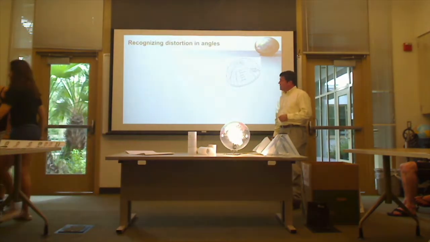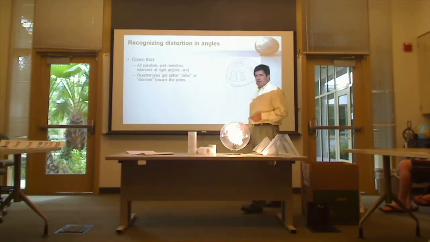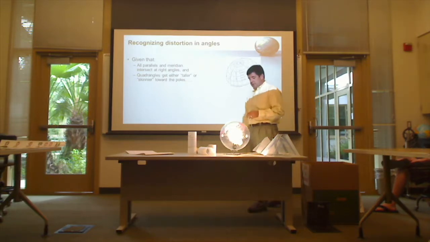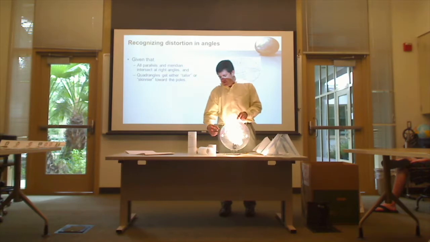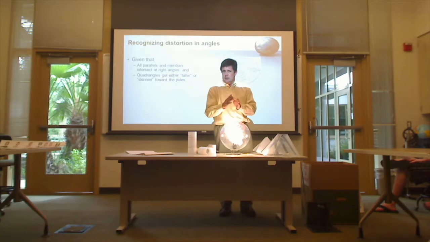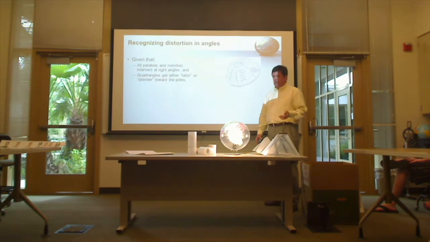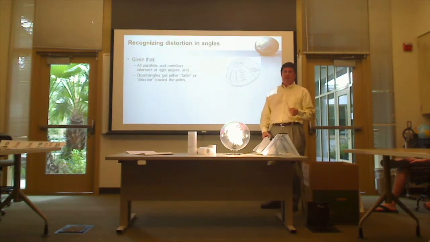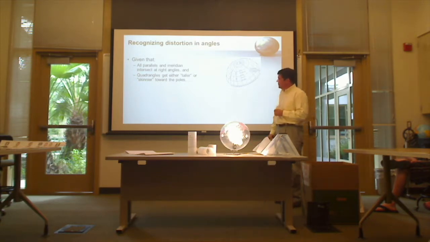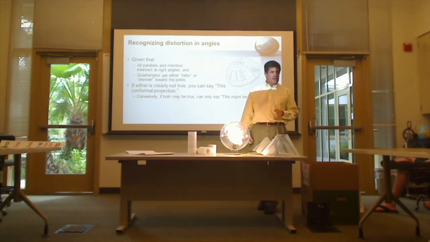So, angles. Think back to what it looks like on the globe. All the parallels and meridians cross each other at 90 degrees, perpendicular to each other. These are the individual rectangles or quadrangles. As you move toward the pole, they get skinnier or narrower. Actually, there is a way that it can be conformal and for them not to get narrower but to get taller instead. So that one's a little trickier to identify. But once again, if it fails either of those tests, you can say it's definitely not conformal.